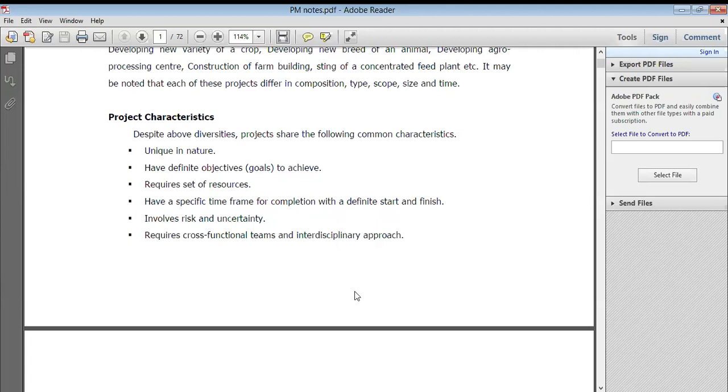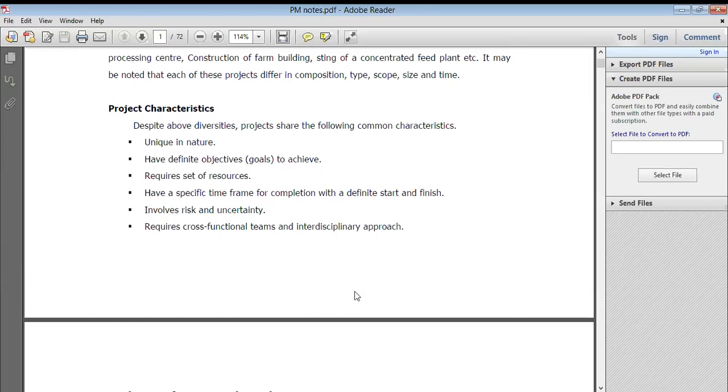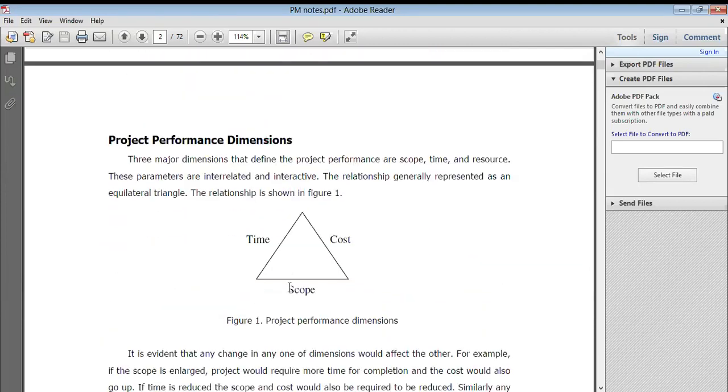Some kind of interdisciplinary approach is there, right? And you also see that whenever we go anywhere, we see some big places, and they mention that this property belongs to so-and-so person. So do not park your vehicles here, do not do anything here, otherwise they will take legal action, right? We have seen that kind of board. This is an example of cross-functional teams and an interdisciplinary approach. So sometimes we cannot do anything else, we require approval.